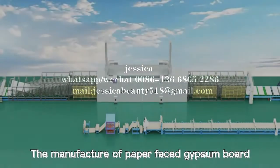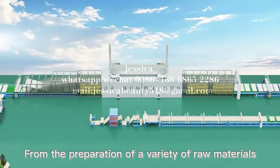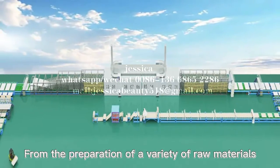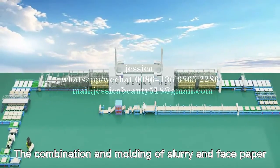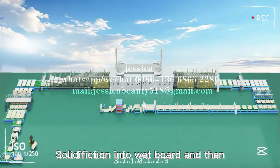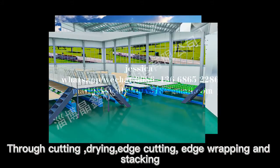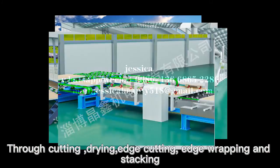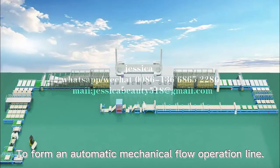The manufacture of paper-faced gypsum board, from the preparation of a variety of raw materials, the mixing of slurry, the combination and molding of slurry and faced paper, solidification into whiteboard, and then through cutting, drying, edge cutting, edge wrapping, and stacking, all links cooperate closely to form an automatic mechanical flow operation line.